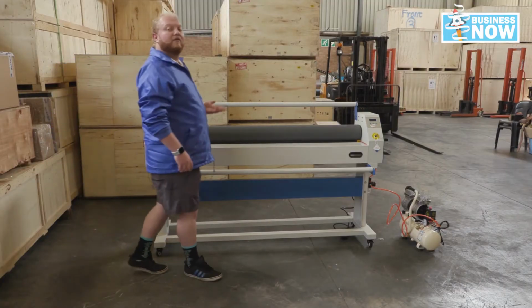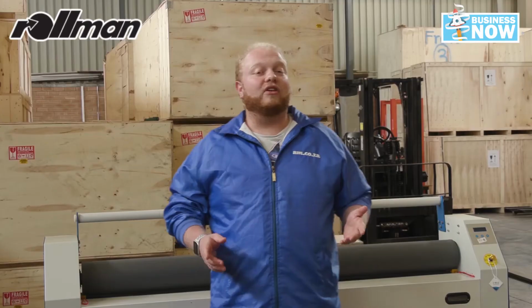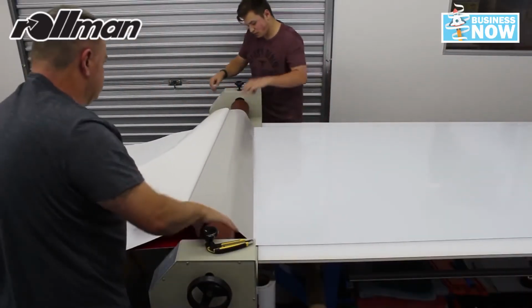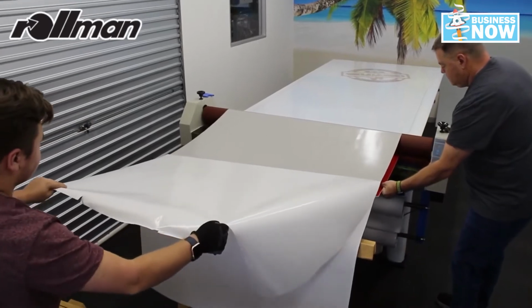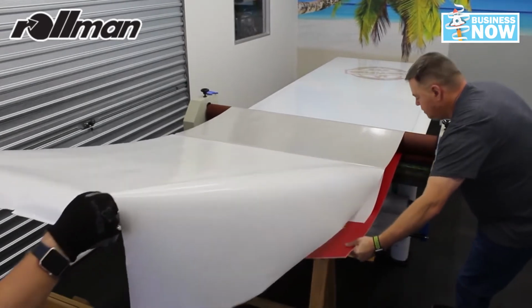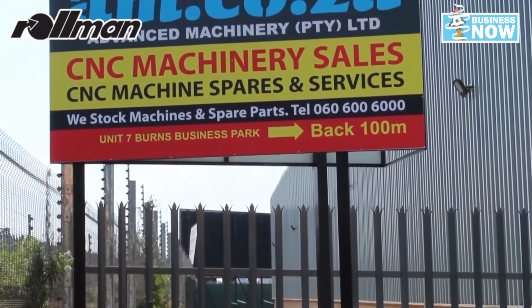AM's Rollman 1520 industrial laminator has just got a hot upgrade. What is a laminator? A laminator applies a plastic adhesive, either through cold bond adhesive or hot bond adhesive, to almost any surface, and this ensures an extra layer of protection against the elements and any general wear and tear.